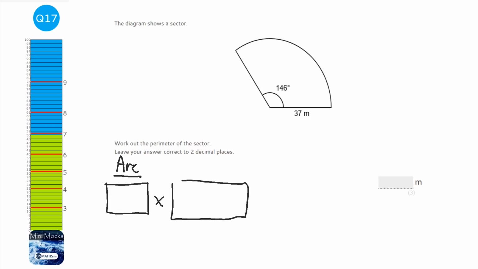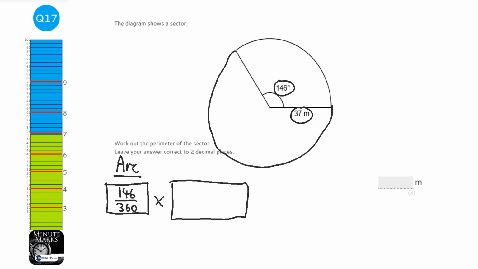So you want to work out what the fraction is of the circle and times it by the circumference of the circle. So to work out the fraction of the circle we've got, well, we've got 146 degrees and there are 360 degrees in total in a circle. The formula for the circumference of the total circle is pi d, or 2 pi r. Well, here we've got a radius because it's halfway across the circle. If you imagine the whole circle looks something like that, then the 37 is the radius. So we need to first of all double the radius to get the diameter, and so we're going to do pi times 74, which is twice 37.